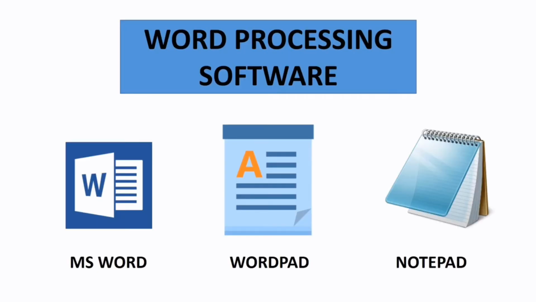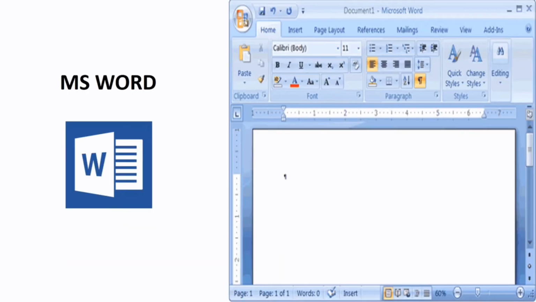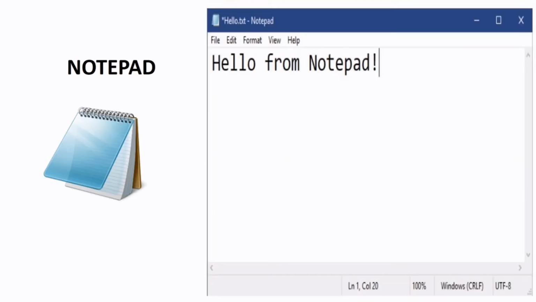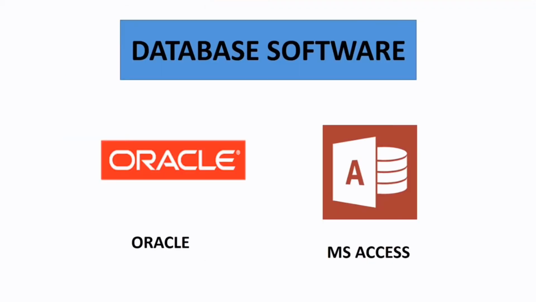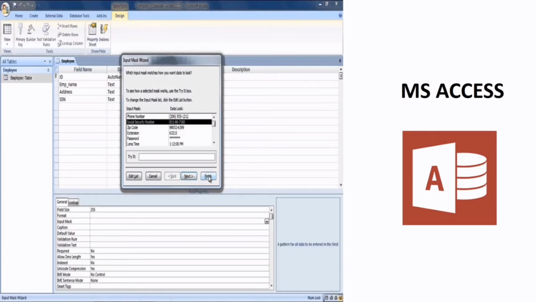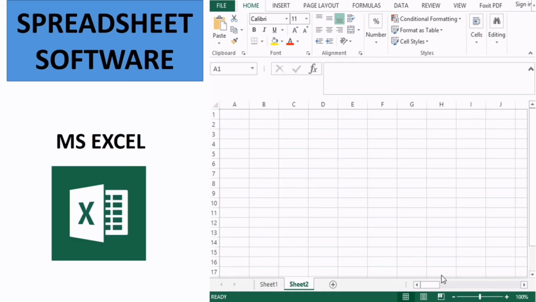Word processing software like MS Word, WordPad, and Notepad are used to create documents such as letters, reports, etc. Database software like Oracle and MS Access are used to store data and perform some operations on the data. Spreadsheet software like Microsoft Excel are used to organize data in rows and columns, perform calculations, and present data in charts and graphs.